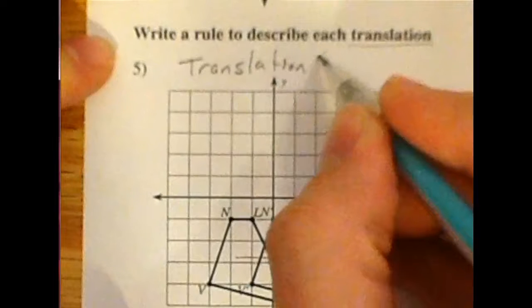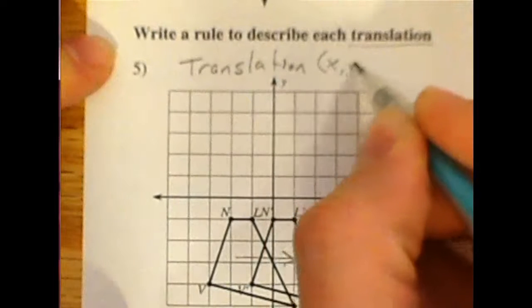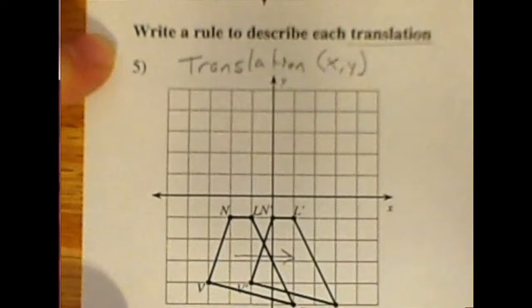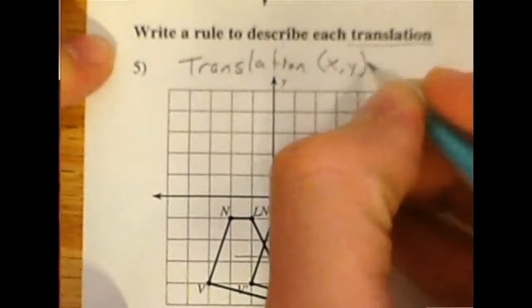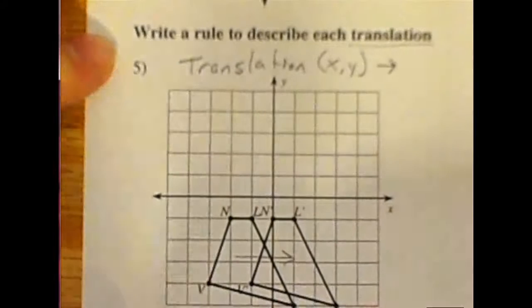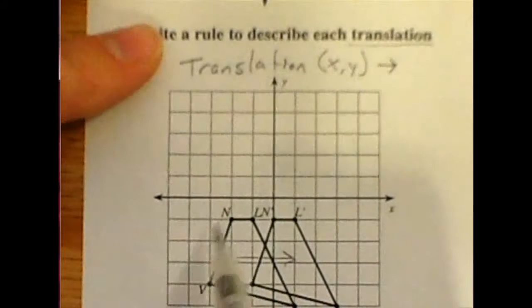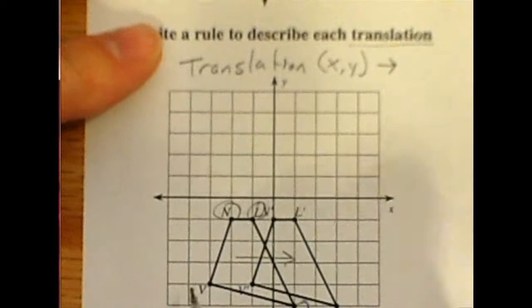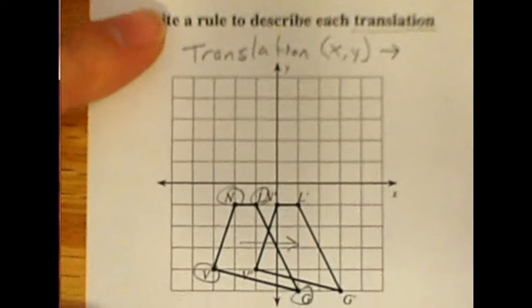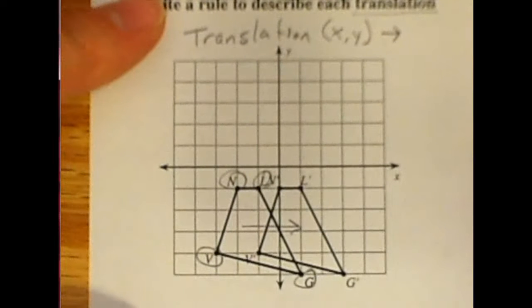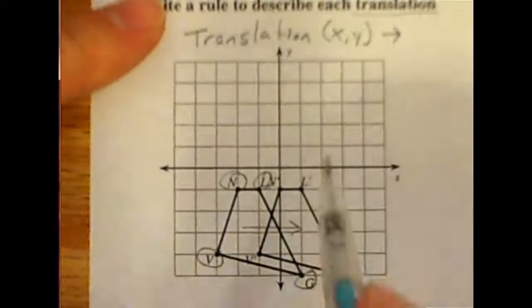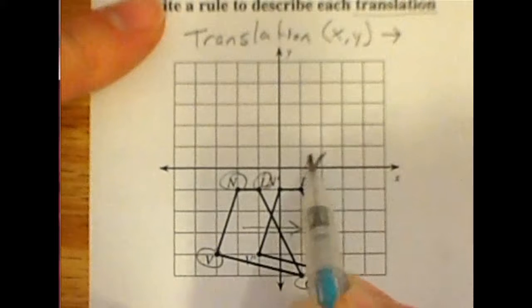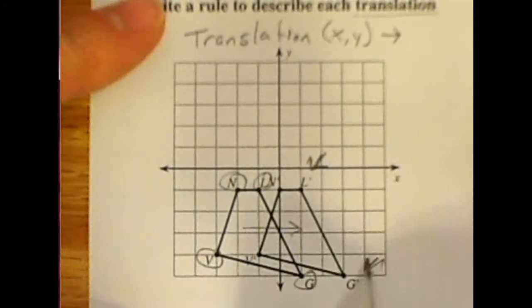and we are going to start from the x and the y that we are given. So we're going to just write xy like that, and then we're going to put an arrow to say where it goes. So you can see here our original coordinates is this N, L, G, and V. Those are the original coordinates of the original four-sided shape. Now the new coordinates here is the ones that have prime in it. So prime is where it moved to.